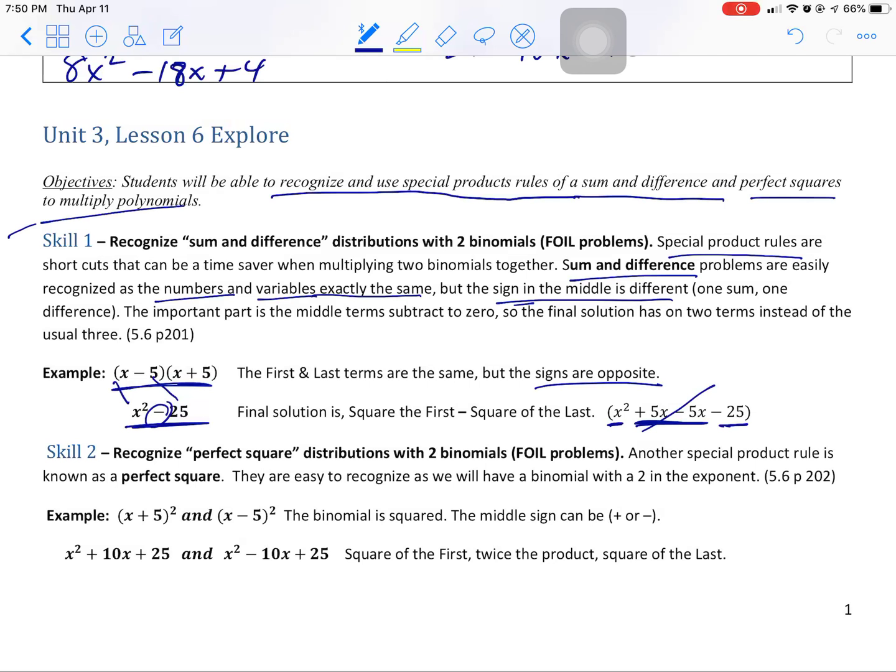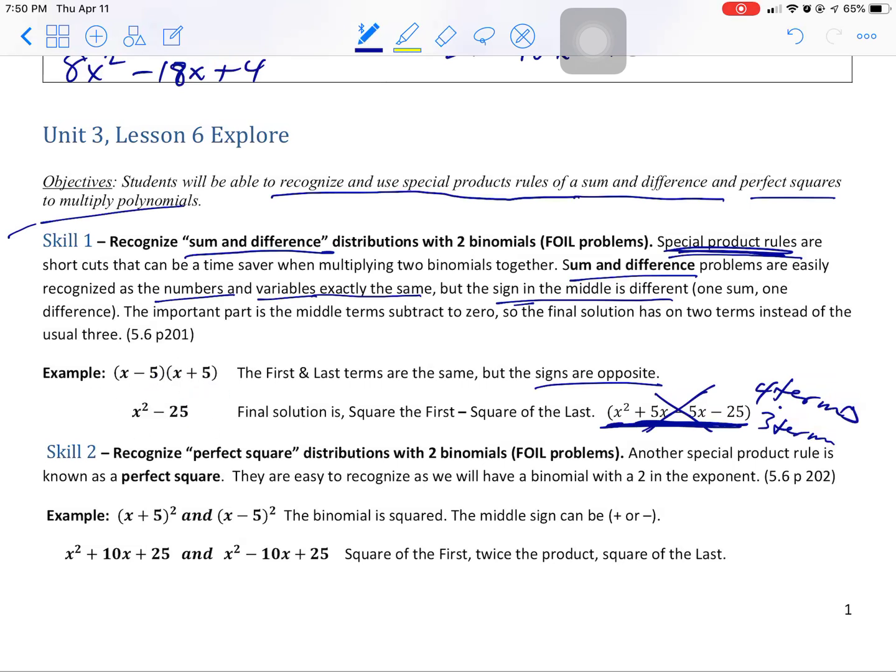It's just a shortcut. You don't have to remember it if you don't want to, because when you process it, you'll notice that this goes away, and you'll be left with that. So don't think you did something wrong, because we were doing ones the other day where when you multiplied a binomial times a binomial, you got 4 terms, okay? It just so happens these special ones, the sum and the difference ones, the special product rules, that just says what happens is you don't end up with the 3 terms when you simplify. You actually end up with the 2 terms. That's all. They're just sort of pointing that out.